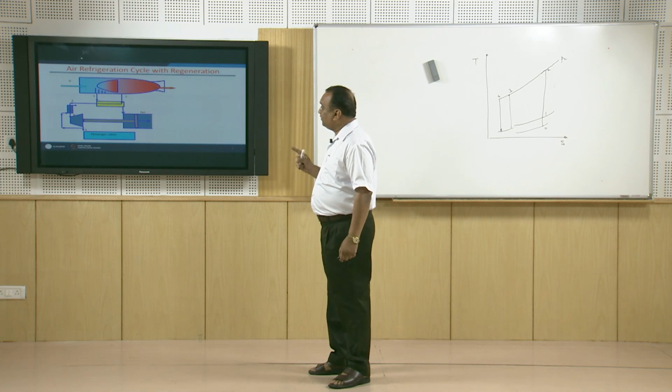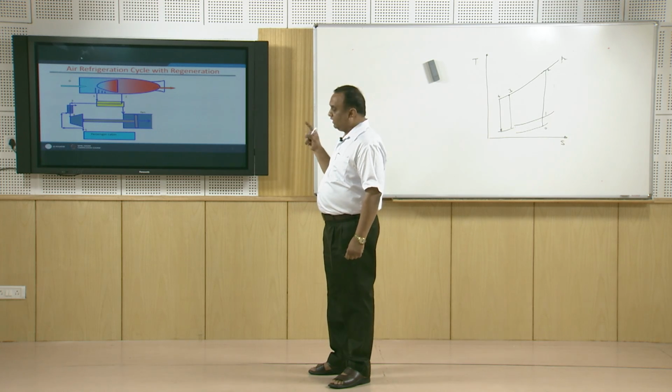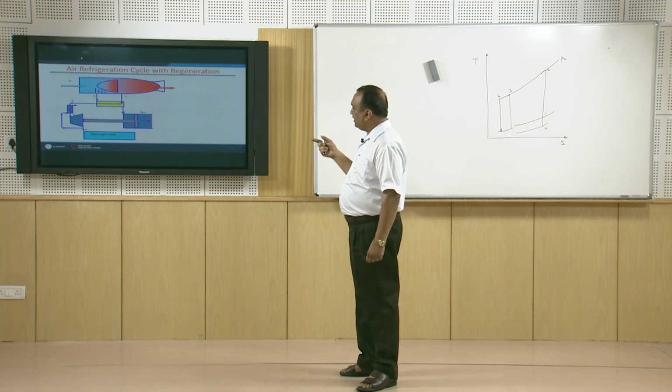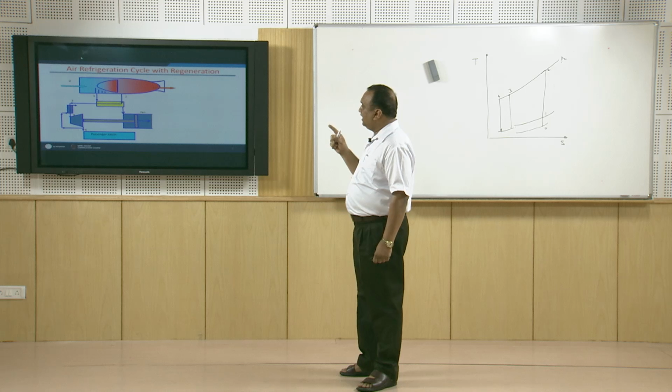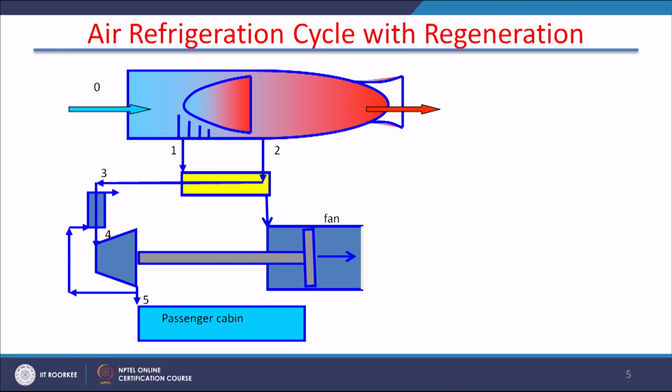Now, here the point is, suppose 1 kg per second is the air circulation rate, part of this air, maybe 5% or 10%, will be tapped at state 5, and this tapped air will be sent to the heat exchanger, and in the heat exchanger this low temperature air will take heat from the air which is entering the turbine and it will further cool it. So, this type of arrangement is also possible in air refrigeration cycles.